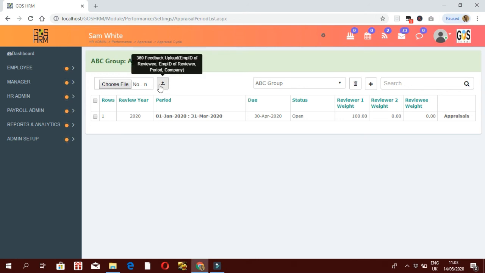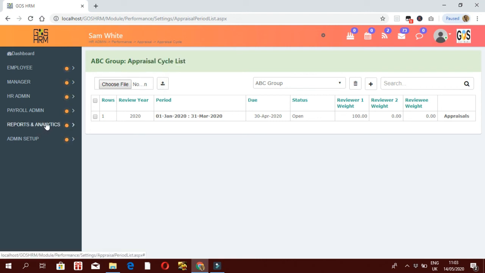To upload, you have to upload from CSV, and it must contain the employee ID of the reviewer, the employee ID of the reviewee, the period, and the company. You put that in and upload them, and the moment you've uploaded them, you have the 360 degrees respondents for each employee assigned already.